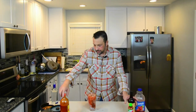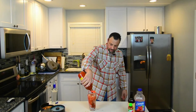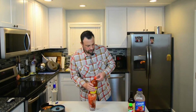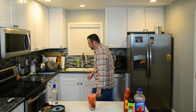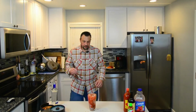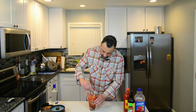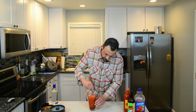Just a splash of Worcestershire. Like I said, you could use Tabasco or your favorite hot sauce. Let's go ahead and grab a spoon to stir that up. Get that all nice and in there. Get those flavors going.